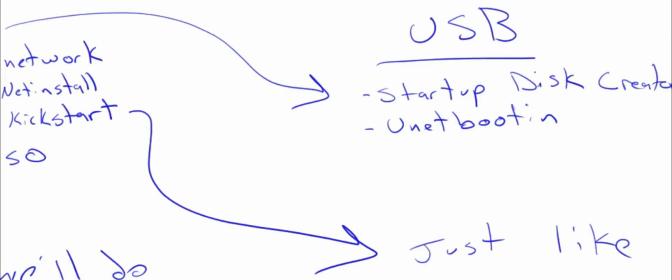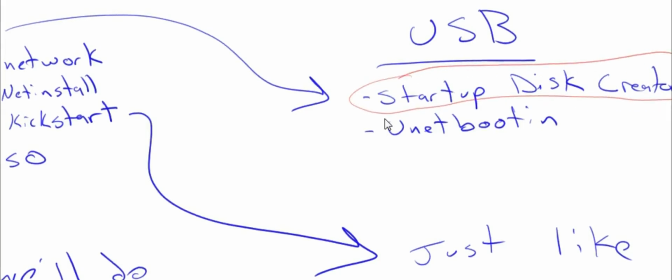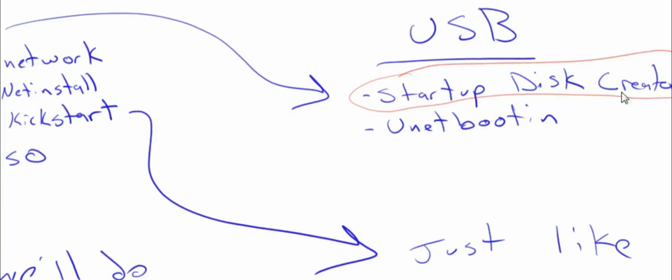One of the more common ways to install it is with USB. Now, we're going to actually look at how to do that because with USB you come up with a little bit of a chicken and egg scenario: in order to create a USB installer with the Startup Disk Creator, you have to have Ubuntu installed. So on an Ubuntu machine, you can create an Ubuntu installation USB stick. However, if you don't have it installed, you see the chicken and egg thing.